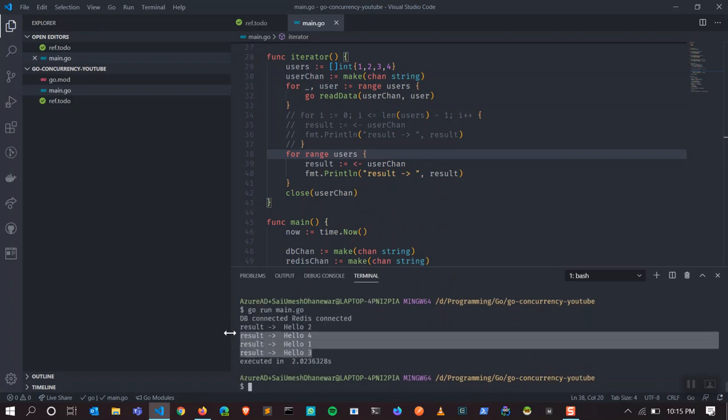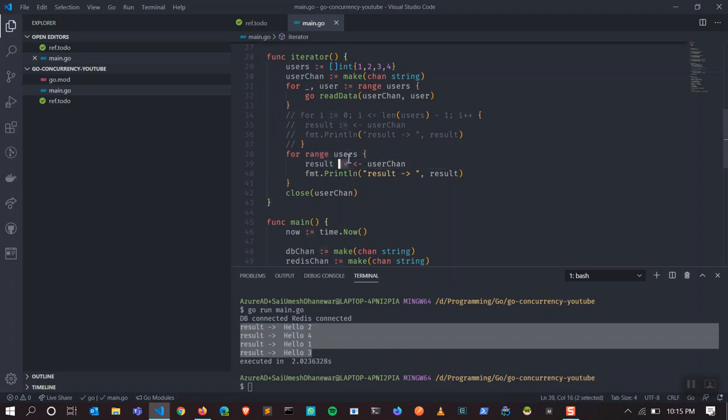Right, so we have 2 for 1. I can range over the users and get all the data, but you have to make sure that this length is not going to change dynamically, so make sure of that and you're good to go. You can do either this or that, it's up to you.